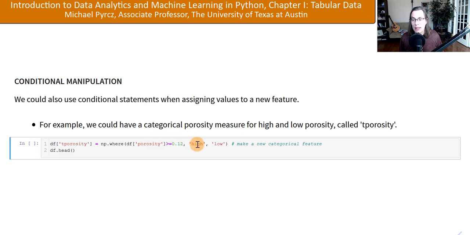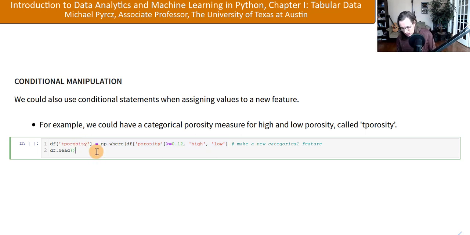So it's going to resolve this Boolean operator, check for true or false. Every time it gets a true, it's going to say high. So in other words, porosity greater than or equal to 12% or 0.12 fraction, and it'll say high. Every time less than that, it'll say low. And the output will be a categorical string array. Now what we can do is that array right here that comes out of this command can be passed into a new feature called T-porosity, which for me meant truncated porosity. In other words, just broken up into two categories, high and low porosity.